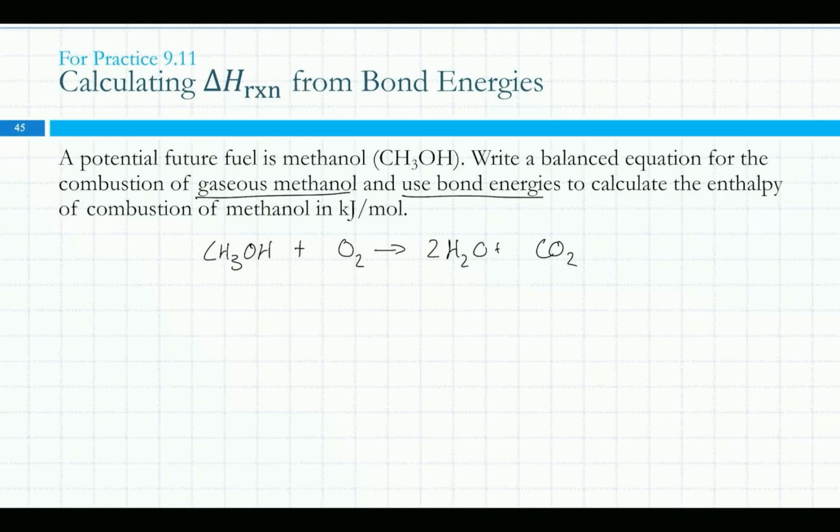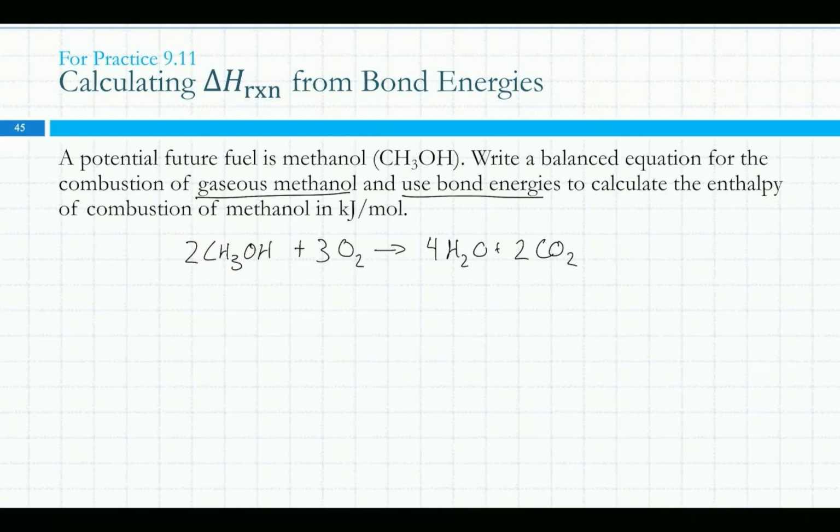So we need 2 H2O. That'll give me the 4 hydrogens that I need. And then I just need 4 oxygens. Okay, I think that's balanced. Oh, I do have 5. This needs to be a 3 halves. So I multiply everything by 2. 8, 8, 8 of those. 2 carbons. There we go.